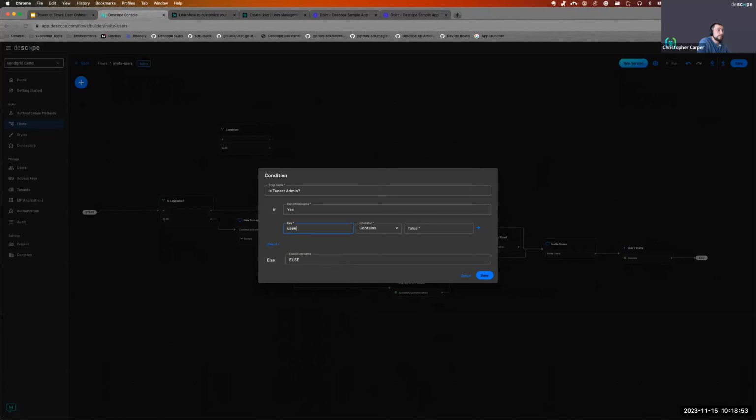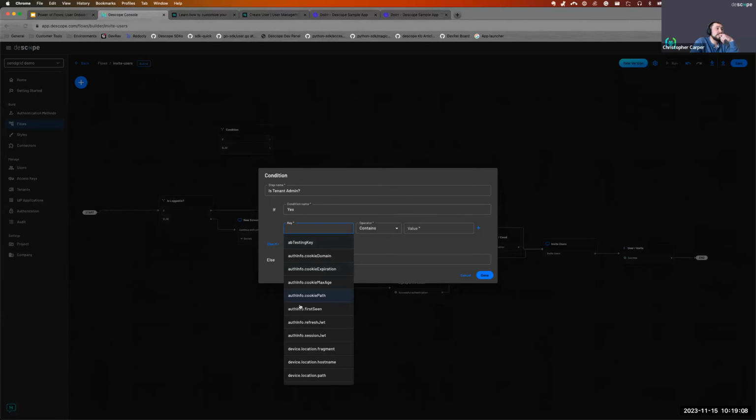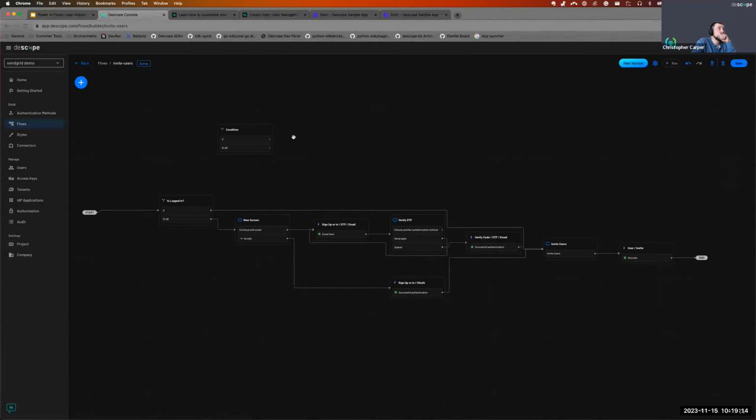If I can type, where is the role? I'm not finding the key, but there is a way to check that that user has that role and then continue or not. So yeah, we can do that if we wanted to.